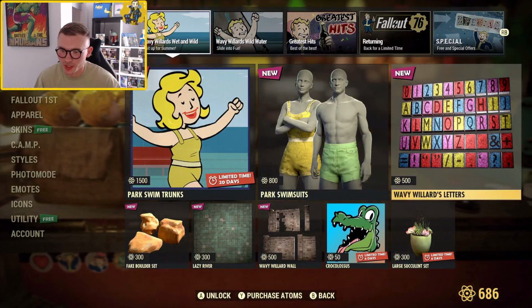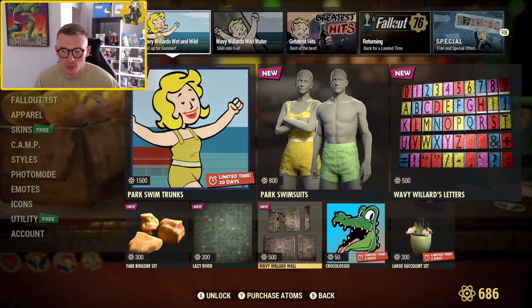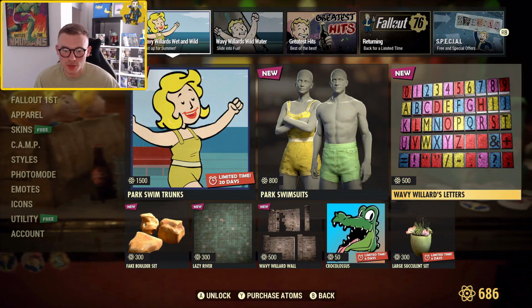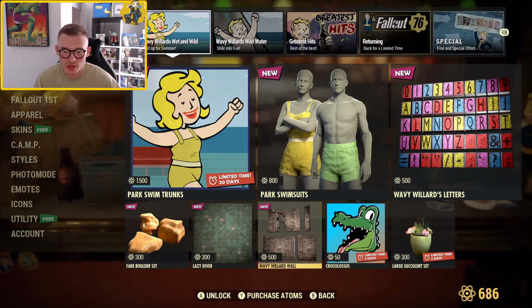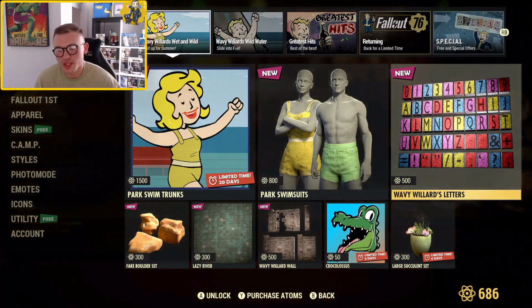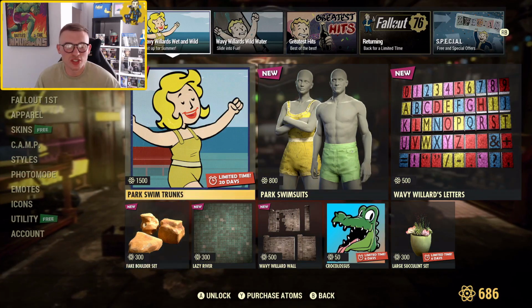But if you go, oh my god, I haven't even got that plant pot, I'm going to have to buy that. If you didn't want to buy the full bundle, if you wanted the walls, is it worth buying the bundle? You get that for 500, you get the letters for 500. That's the two main things you want as a camp builder, realistically, and the boulders. That's 1300. You might as well buy it all.